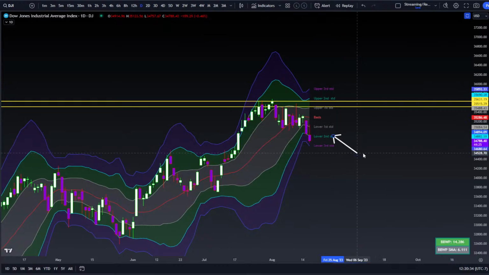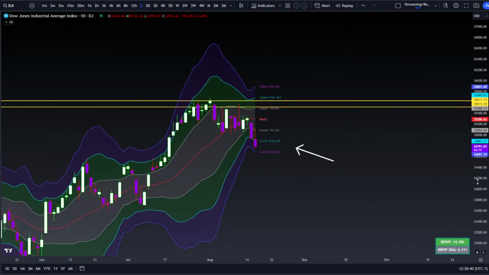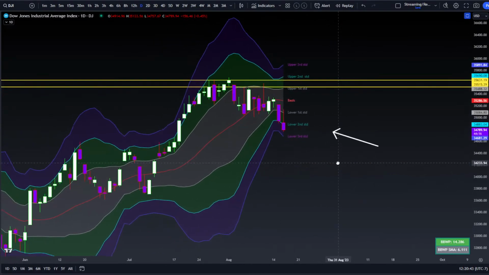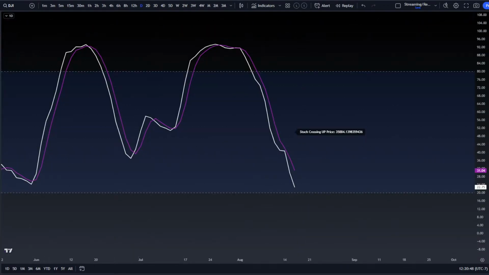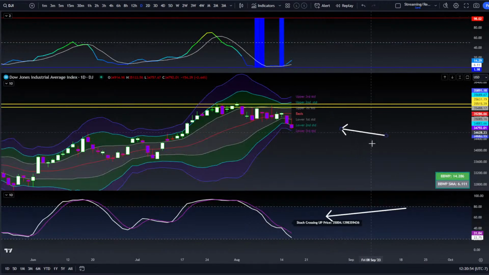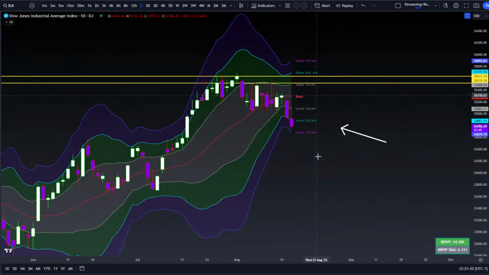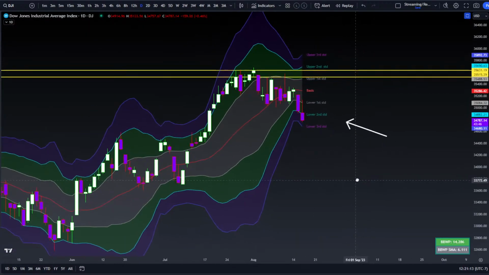So yeah, closes below the lower second. This is a bit of a bear hammer forming here, so that would likely lead to further downside or continuation to the downside. The daily also indicates that is what's going on here. 35,000 is going to be the pivot to cross things back to the upside here. Currently trading just under 34,800, coming into the close of the trading session here for New York markets, and heading into post-market trading.